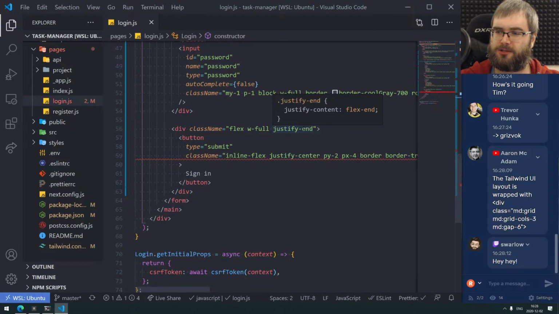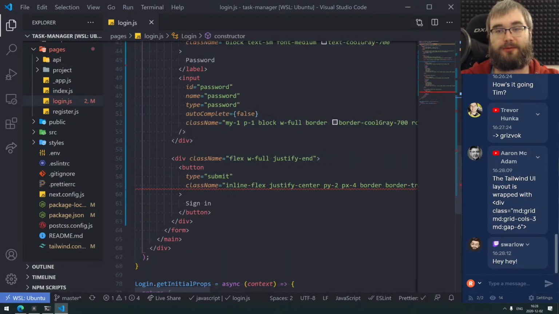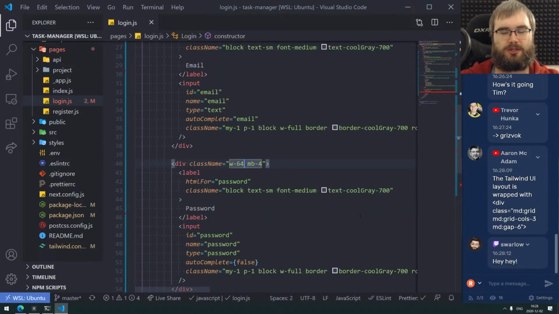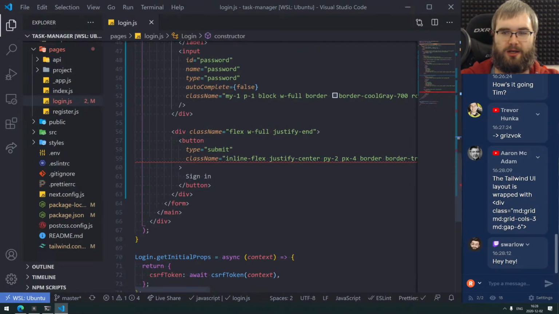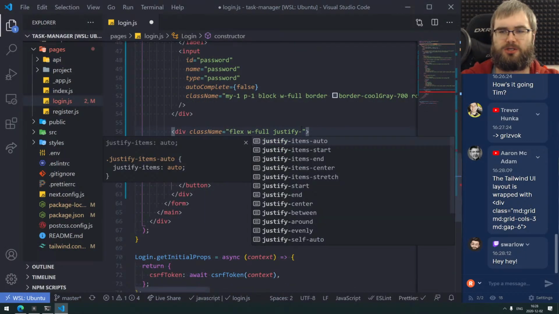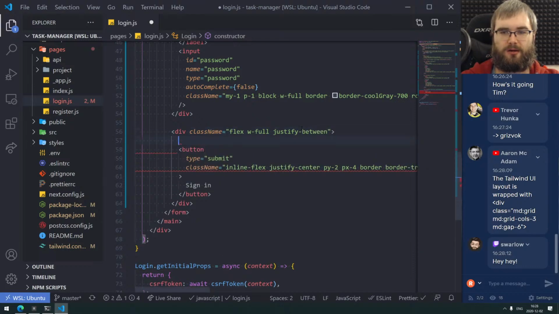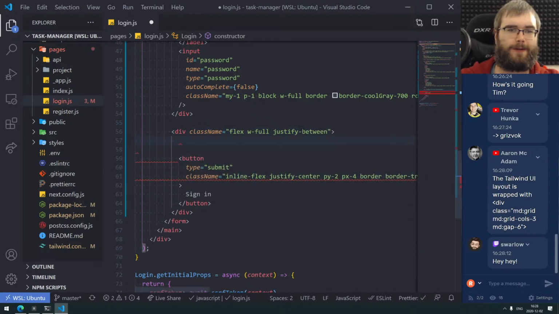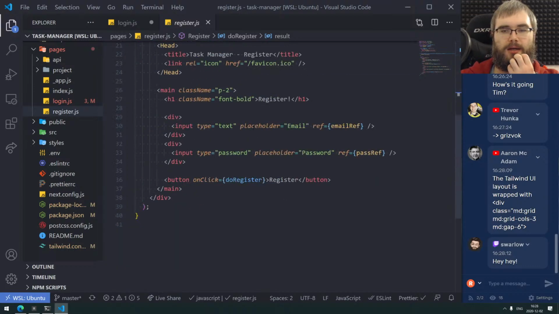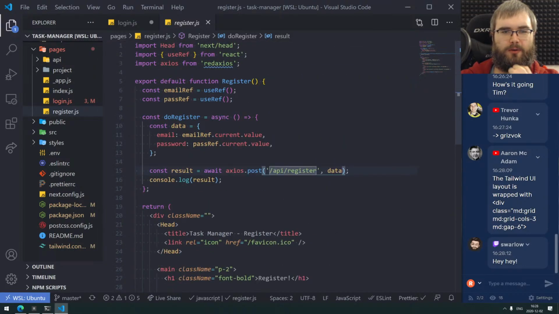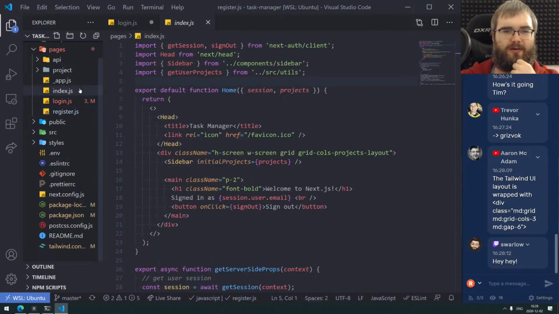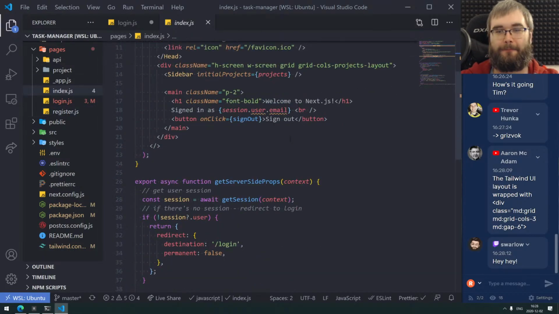Tailwind UI is wrapped into grid. Okay, so the Tailwind UI is wrapped into grid. We're not using grid, so I'm just going to use the fixed sizes, which I think should work fine. I mean, this is not an extremely complex thing. But we do need a registration button here, which means justify between here, and then we're going to have... how do we not have links from register to login and from login to register? I guess it's fine. It's fine.